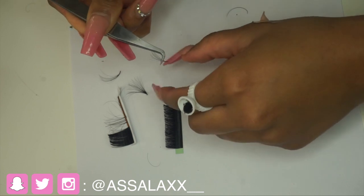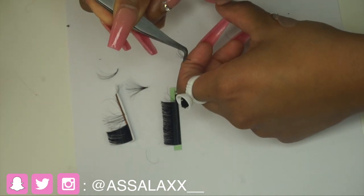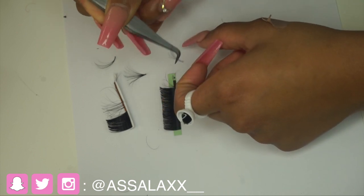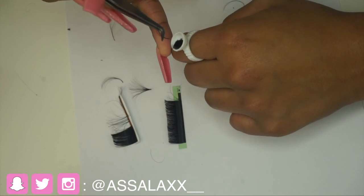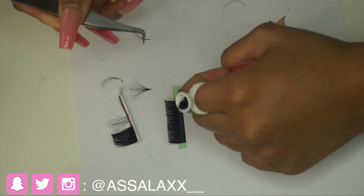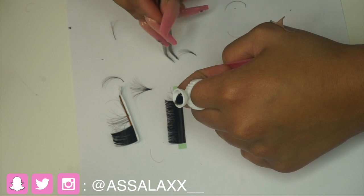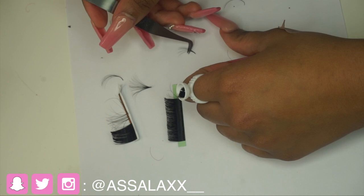It's not wide. See how those came out a little bit wider? This one is a little bit harder to do. But anyways, you're gonna rock. If you want it to be wider than this, then you rock it more, and then it gets wider. And then you dip and you leave it to dry. Yeah, this one's gonna be stuck to the paper.